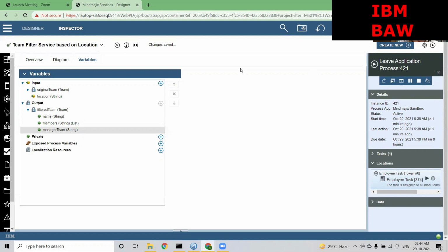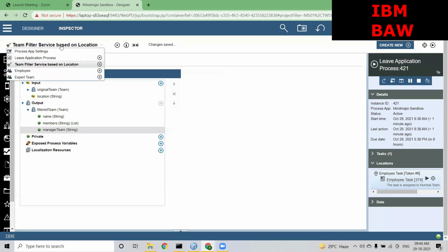Okay, all right. Now what is the time? 9:44. Okay, we completed the team part. We are left with one more, which will again take some time. That is the team retrieval service. That is the last thing we are left with. And what else are we left with? We are left with web services, REST services, and Java integration. So these four things we are left with till now.